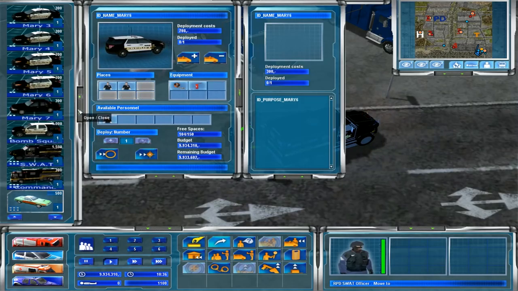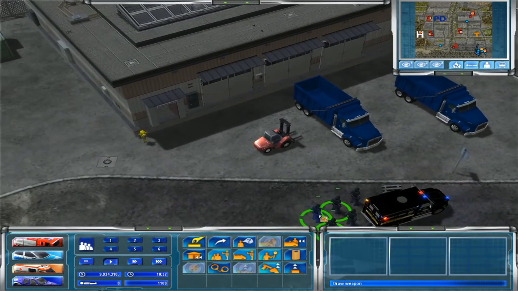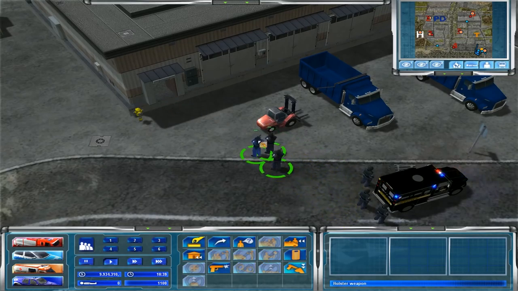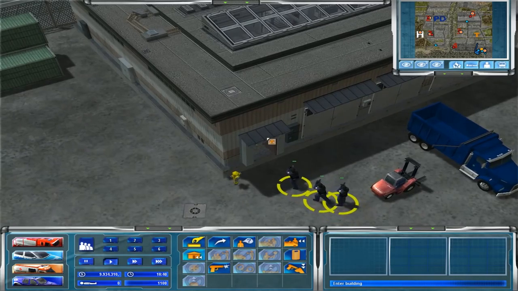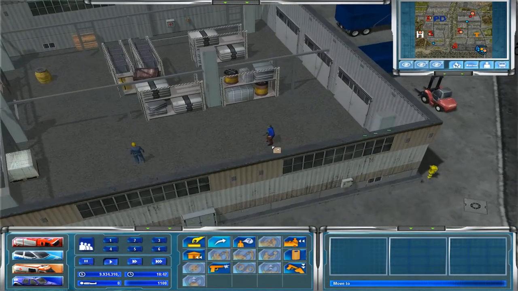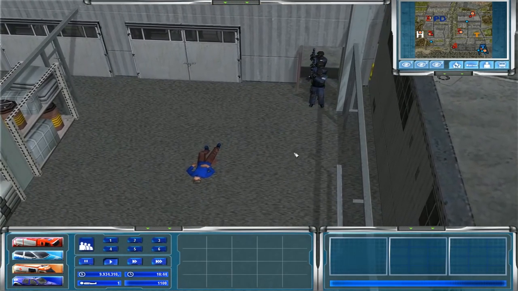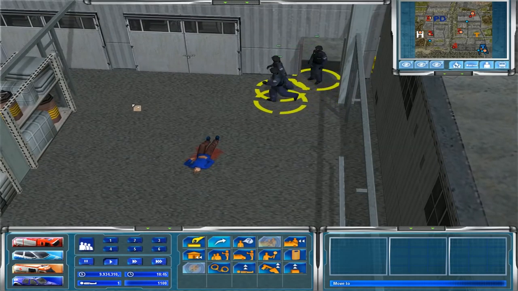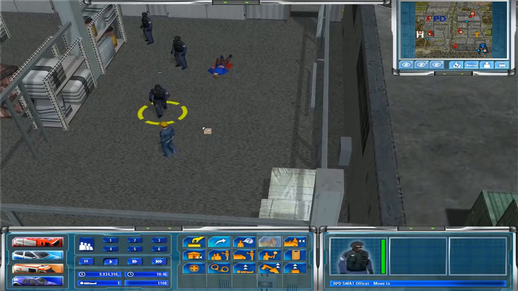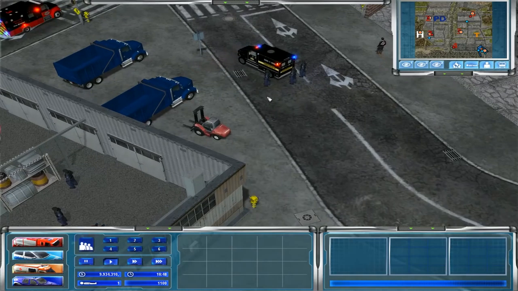Okay, so I guess we're going to do this old school: busting the door open and hoping for the best. No problem. All right, suspect down, suspect down. Copy. We secure him because we don't know at the moment if he's a suspect or not.